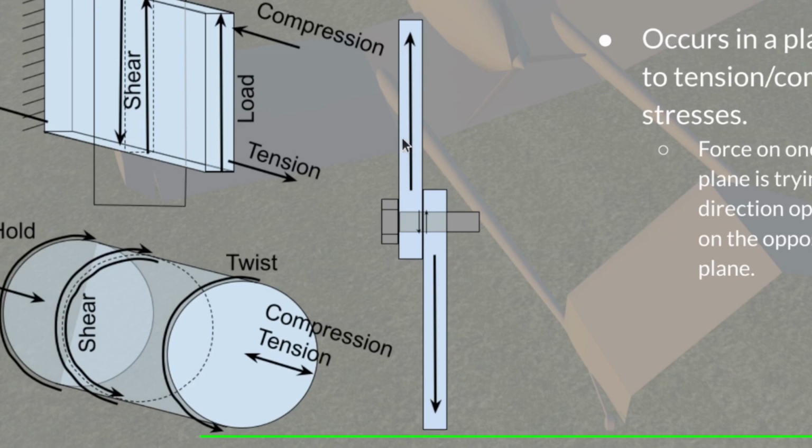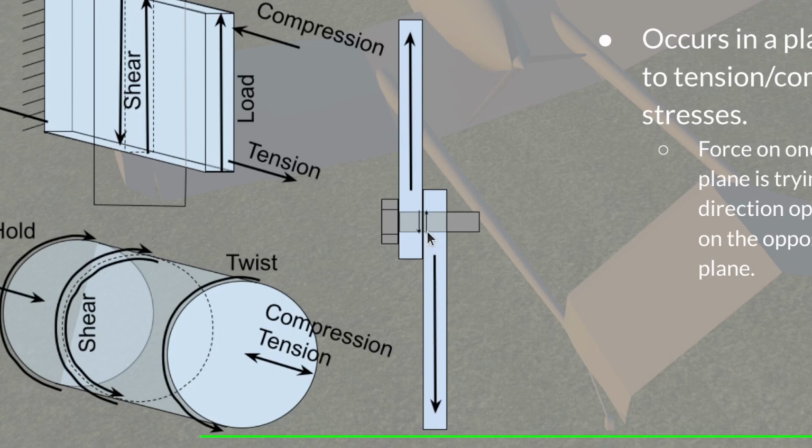So let's imagine that this is part of a spar cap, this is another part of a spar cap, and we're trying to connect them together. Now this is not a good design because it's going to try to twist this bolt, but ignore that for this explanation. So let's say you've got the plane right here where these two spar caps meet. And so you're going to have a force on one side of that plane that the bolt is acting on in the opposite direction.